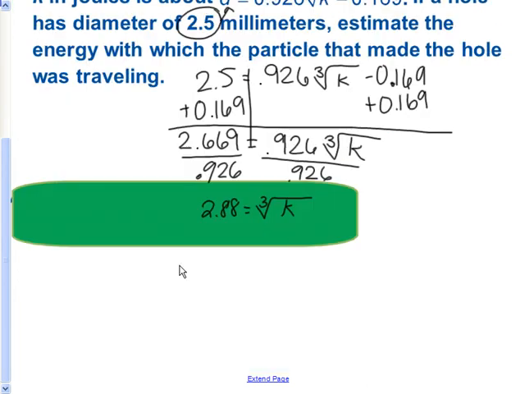Now, when you're doing this, hopefully you have 2.882289417 in your calculator. Don't cut off the decimal yet. Even though on paper we're cutting off the decimal, keep it in your calculator. And then how do you undo the cubic root? We cube both sides. So just take your answer raised to the third power, so that you keep the entire decimal, and you end up with 23.94 as our K.